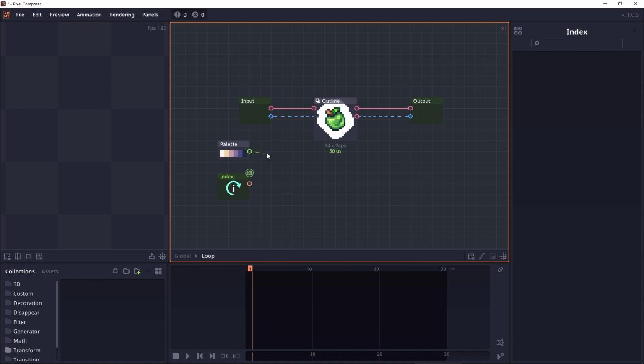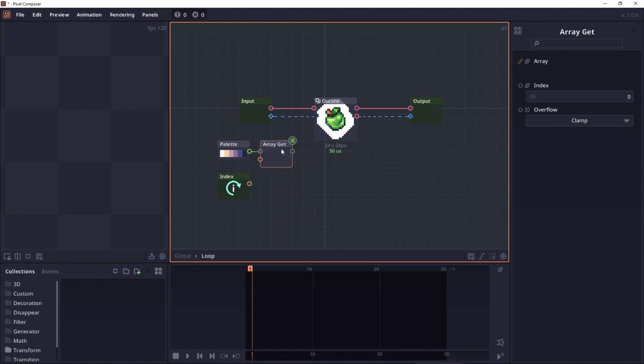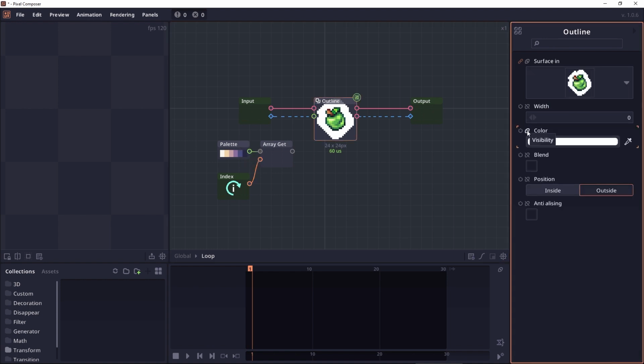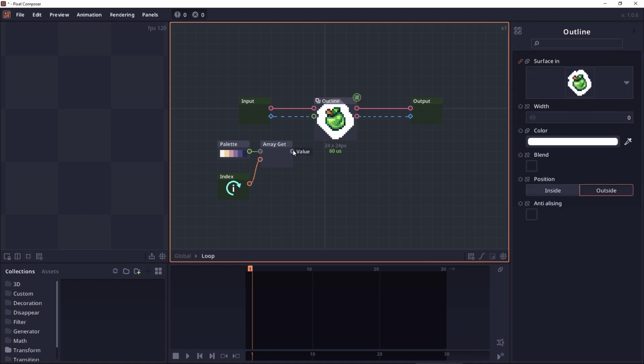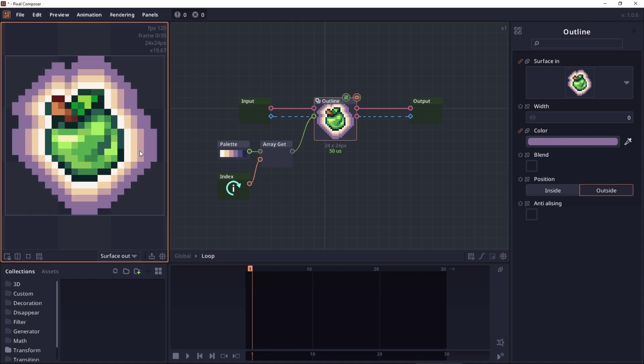And the next thing we want is array get. Array get will allow you to get a member in an array by giving it an array and the index. So now we can connect the loop index to index. We make the color property visible and we send the color values into the color properties. Immediately you will see that in each of these iterations, the color is chosen from this palette.